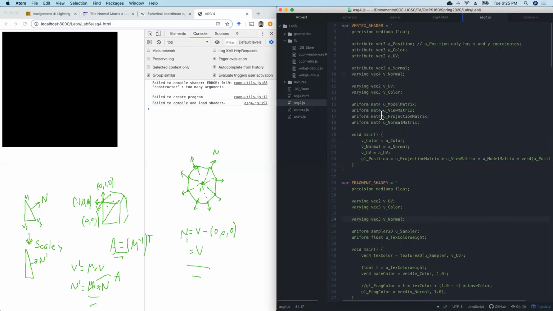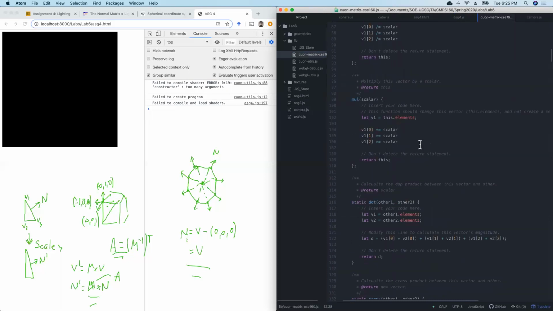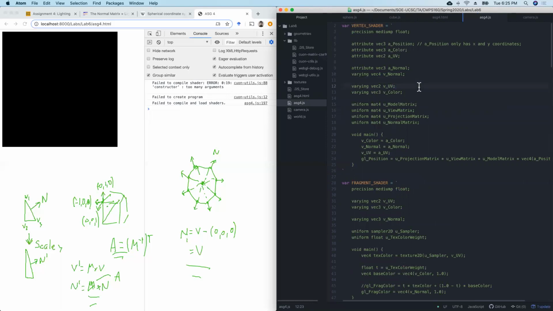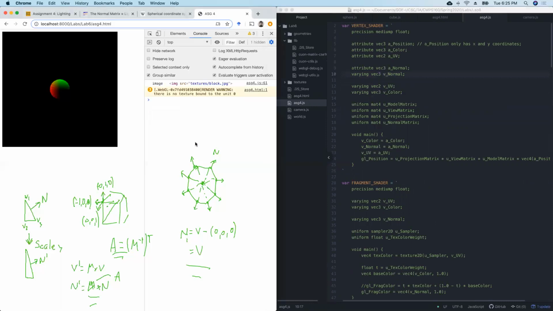So you're saying check line 88 of Q1 matrix. Wait, why is that? No, it doesn't say anything about. No, this is Q1 Uchuls. This is a shader. This is a shader compilation problem. It's a problem in the shader. Wait, let me just try this. So let's see, V normal. Now these guys are vector 3, vector 3. Let me see again. Okay, this is working.